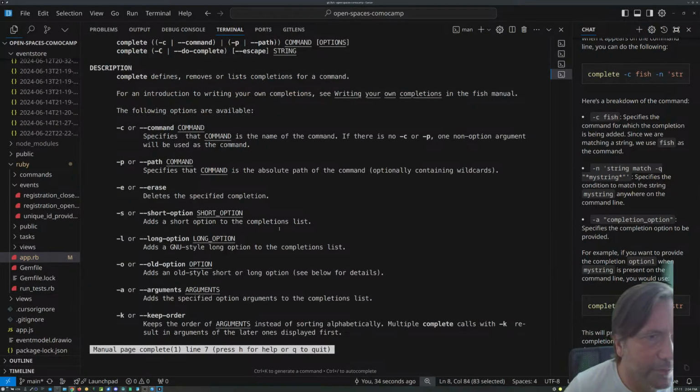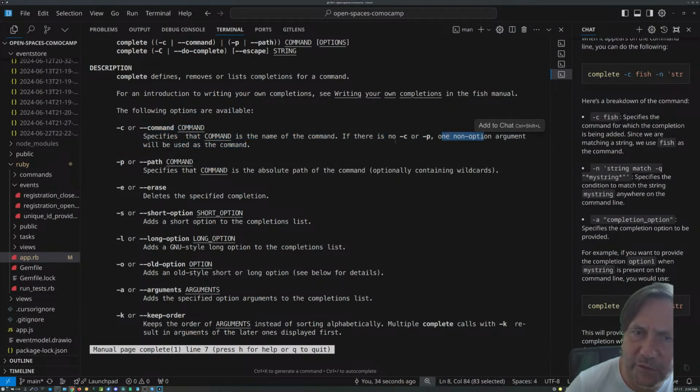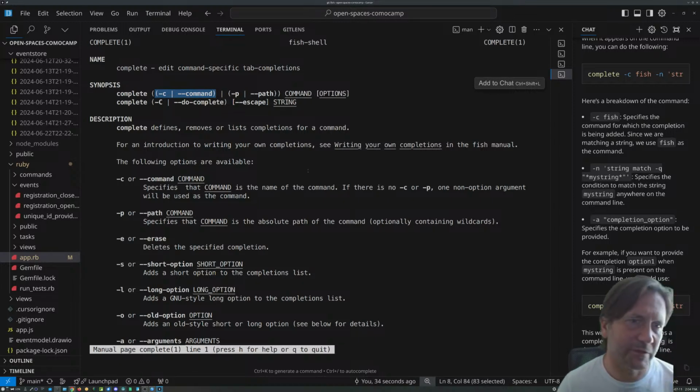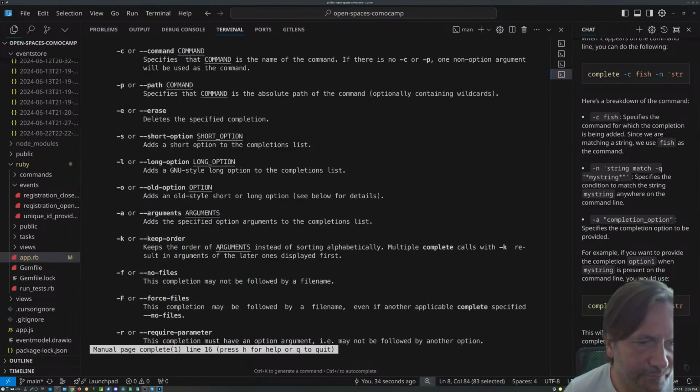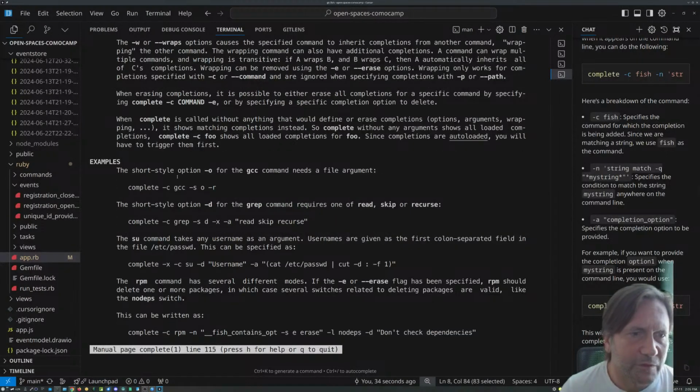Let's just read it in here. There's command, one non-option. So it's interesting. The command is optional, or path or command. So you have to choose path or command. And then you have the options. Interesting. Short style.